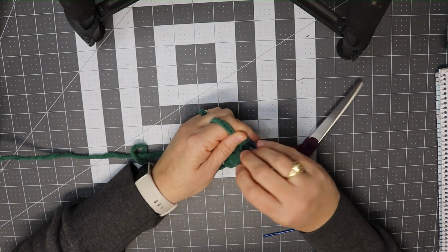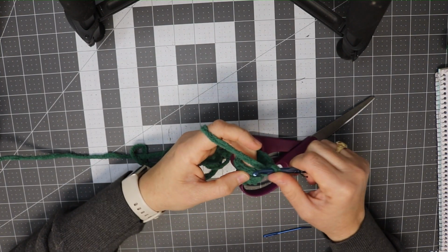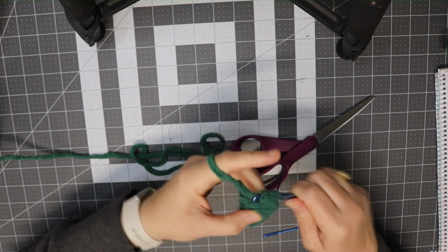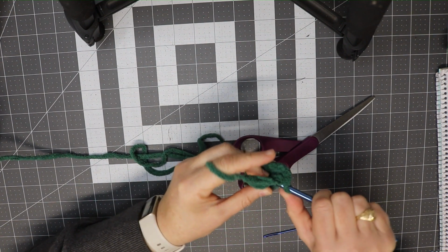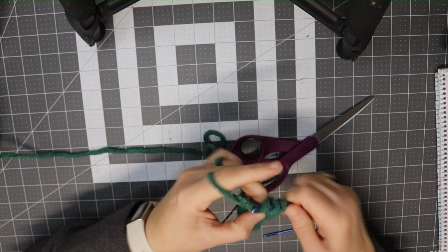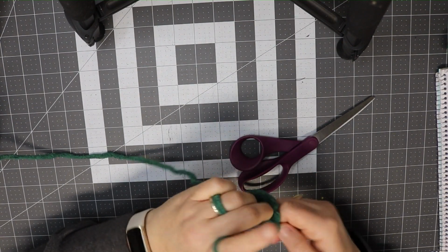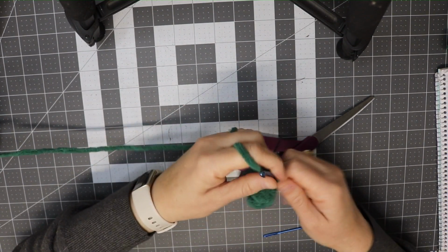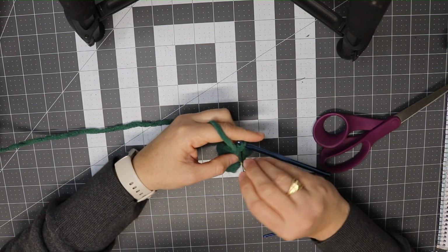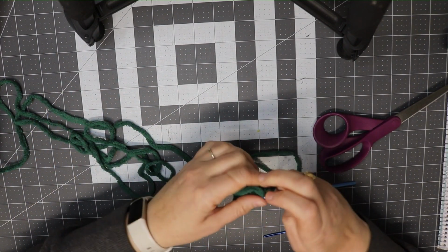For the arms, we only increase up to 9. For the legs, however, we increase one more time up till 12. So we're going to increase, and then 1, 2, increase, 1, 2, increase, and then we're 1 and 2. Okay, so this one is for the foot. Arms are worked the exact same way, but we only increase up to 9.